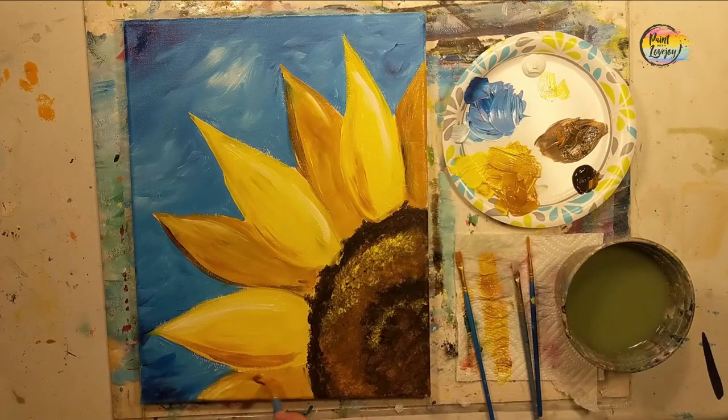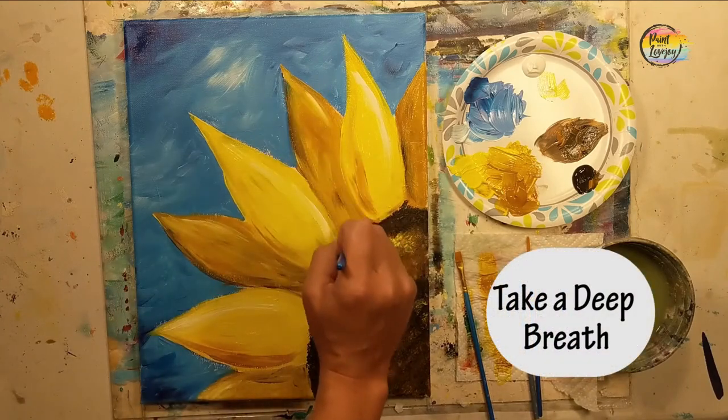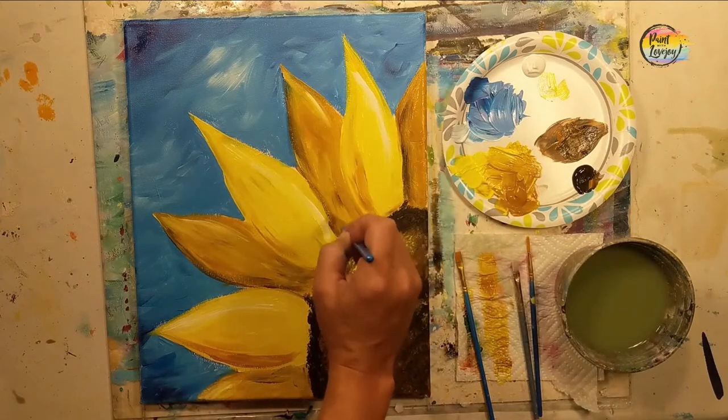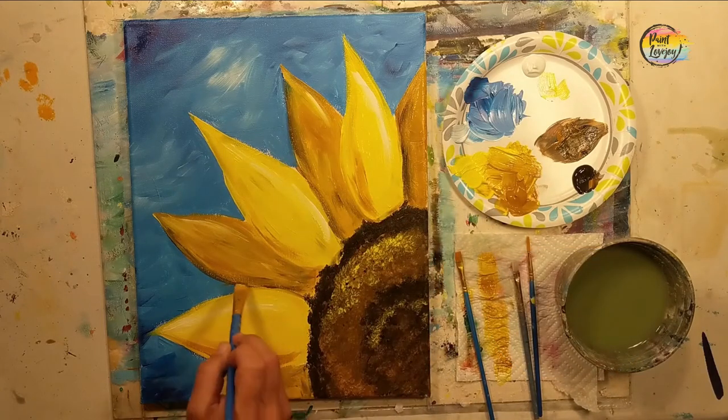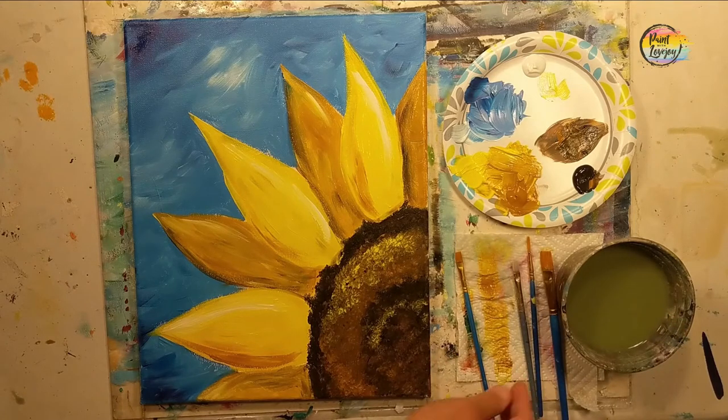Then if you need to, we can use the raw sienna and black for those back petals. Same concept, the left-hand side and bottom. And this is creating a bit of a shadow. As a painter, you are a magician creating a 3D image on a flat 2D surface. And by putting the shadows and highlights in, that's what helps you achieve that.